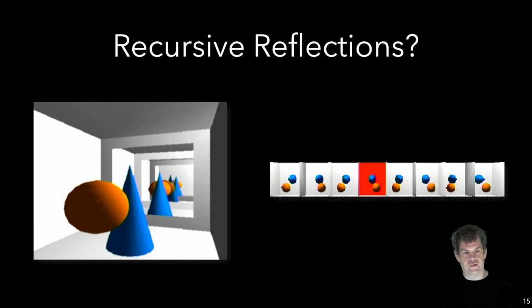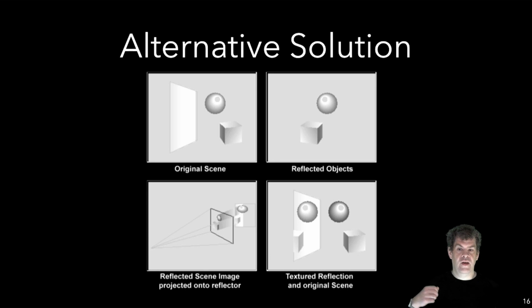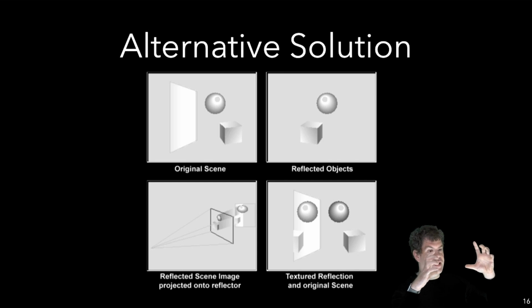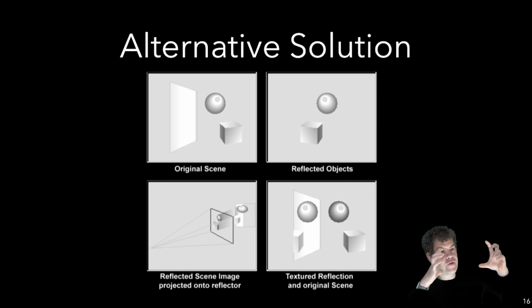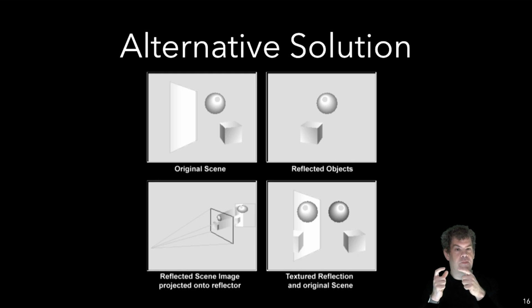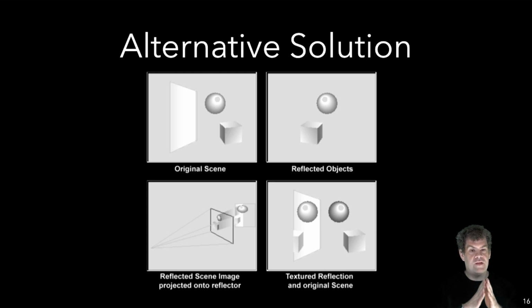There's an alternative approach, which is pretty much worse in just about every regard that you can think of: performance, quality, pretty much the 2 metrics that we care about. So what's the idea here for this alternative solution? That is, instead of mirroring the entire scene, we can also copy the camera to the other side of the mirror. So we can mirror ourselves and check, okay, how do we perceive the scene from the mirror? Then I take a photograph, kind of sitting inside the mirror, and then I copy that photograph onto the surface of the mirror, okay? So you kind of take a picture of what the world looks like from the mirror's perspective, and then you simply hang that picture on the wall, so conceptually.